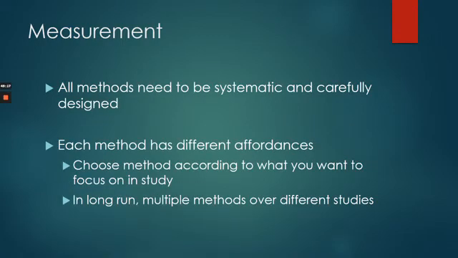Depending on what your research question is, that often will guide your methodology. If you're studying attachment and all you care about is what the person thinks about themselves, then do self-reports. If you're doing romantic attachment and you're really curious about how their behavior impacts their partner, you better ask the partner. Don't ask the person, ask the partner, because you're curious about how the partner is impacted. So the choice of methodology often comes from what you want to learn about that research question. And as mentioned already, in the nomological network, over the long run, we want multiple methods over different studies by different researchers in different places.